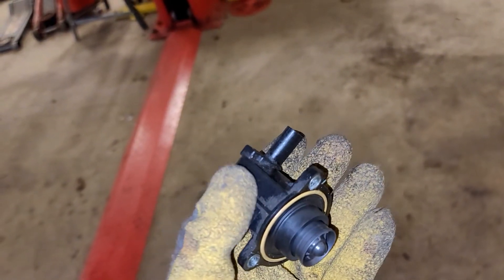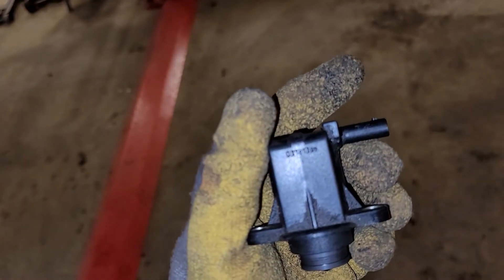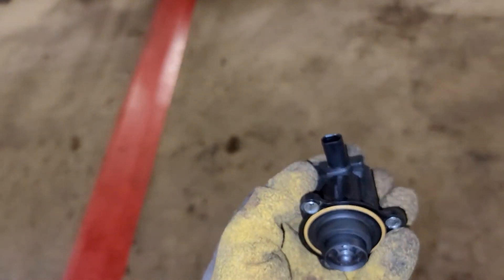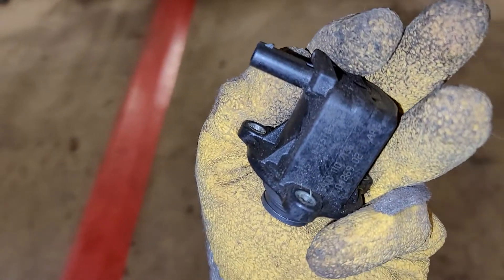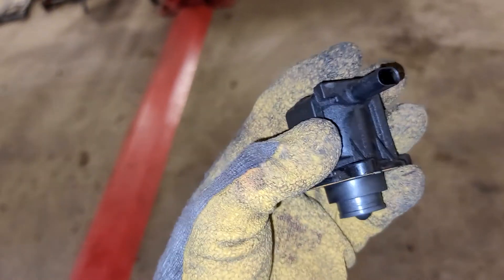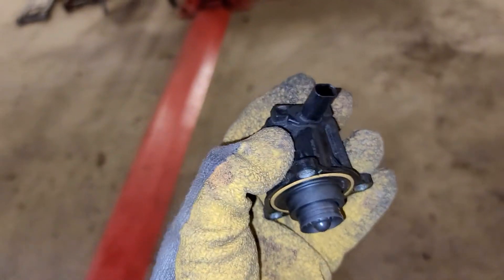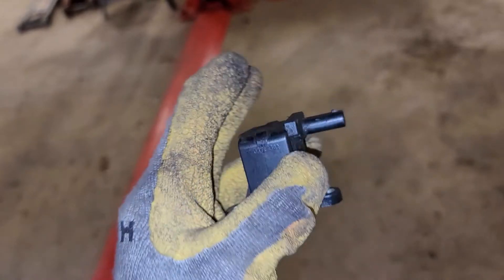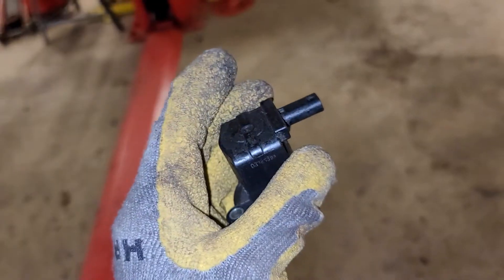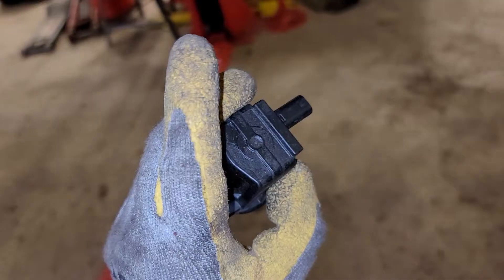There is a little bit of grease and grime on it, but what I'm hoping to do is clean it. There are some numbers on it once I clean it up. I'm hoping to pull a part number off this and Google it, because I want to see if the one for the 2-liter and the 1.5 that I found is the same part. If it is, it's $60 and I could look to replace this if I believe this is the issue. As it stands right now, I'd have to replace the entire turbo assembly for $700 just to get this part on the 1.6.